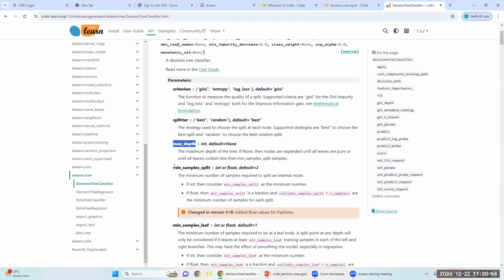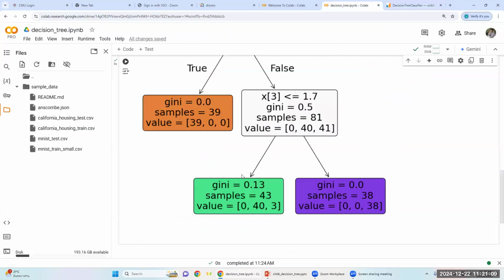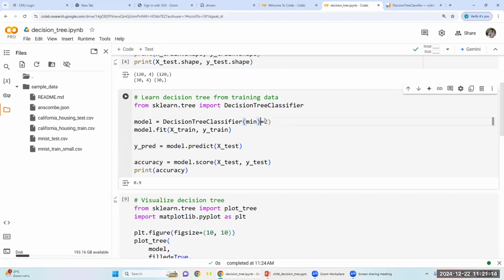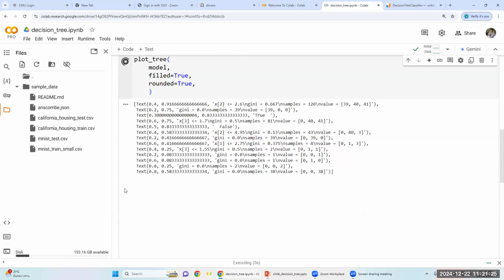And another one is the minimum sample split. The minimum sample split is the minimum number of samples that you need before you split. So if I say minimum sample split equal to 2, right?